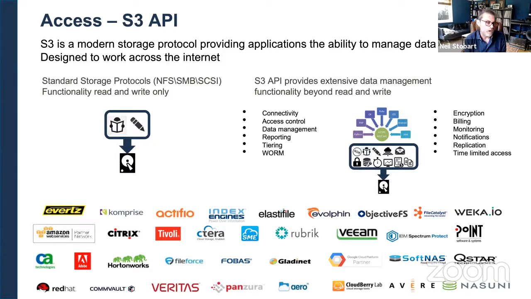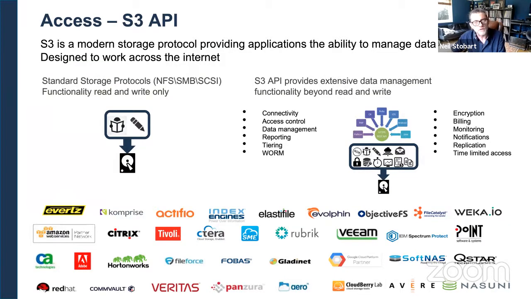But now, we all know how important data is to every application, every user, every business, every organization. The S3 API allows application developers to bring in much more extensive data management capabilities. So they can add to their application not only the ability to read and write data from a storage platform, but to do a whole bunch of other stuff as well. In my little graphic that I drew, the application can encrypt the data. It can monitor where the data is. It can send a notification out once you've written data, maybe to another application to say, do something else with this now. You can put a time limit on how long that data lasts.